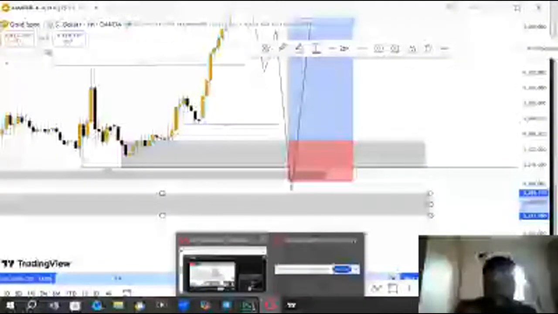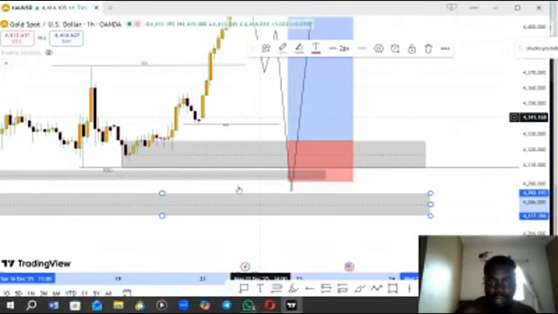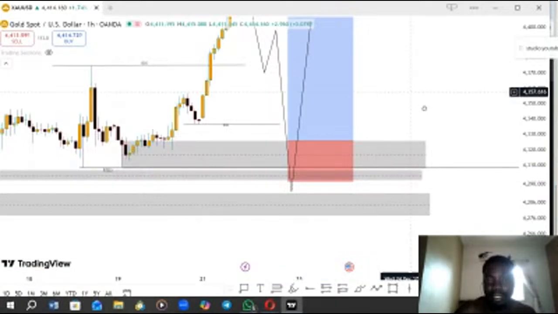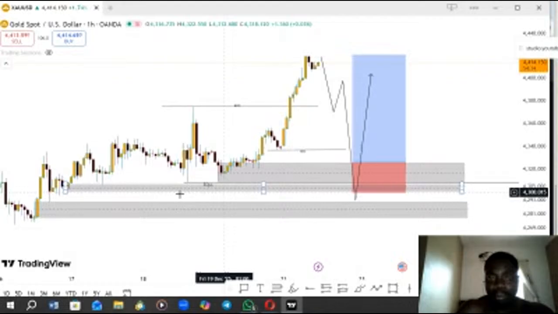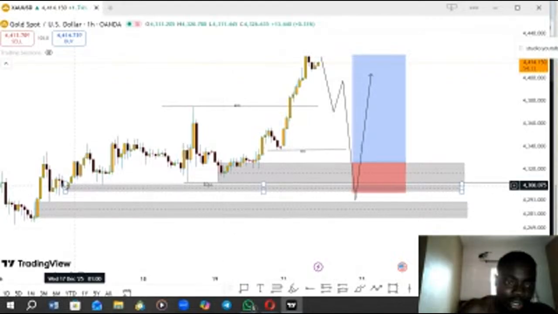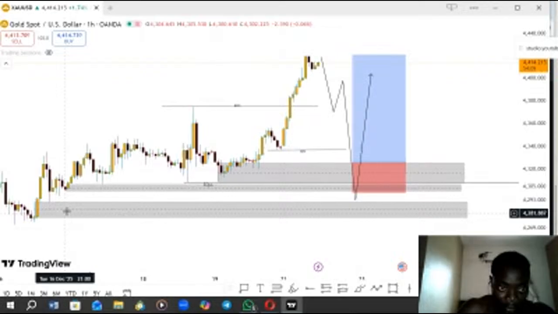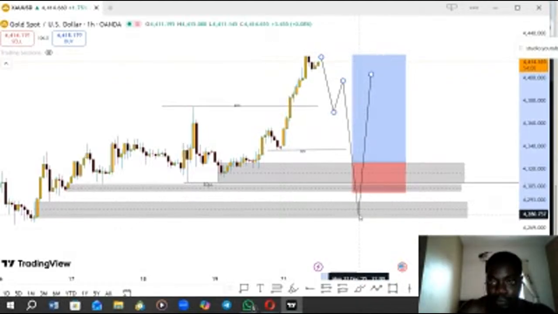Alright, you have to put all these things into consideration before ever you set your buy limit. So for me, for now, this buy limit will not be valid. I have to see gold trade below because gold normally takes out equal lows very well. So we have equal lows here. We have a fair value gap. So I will expect gold to trade lower, down here, before buying.